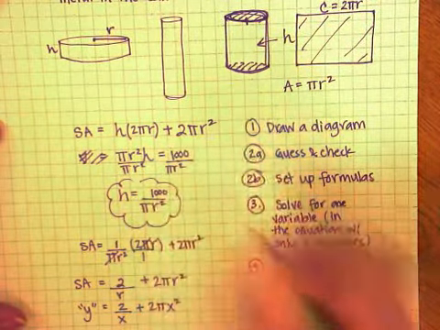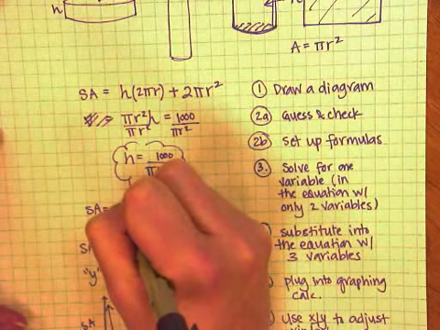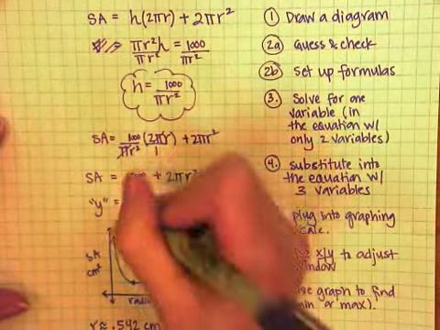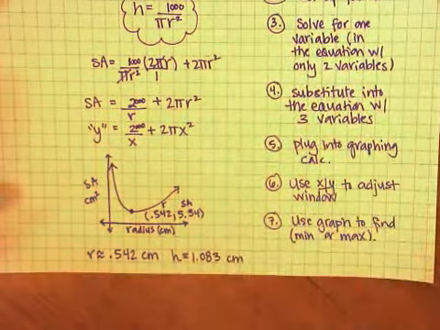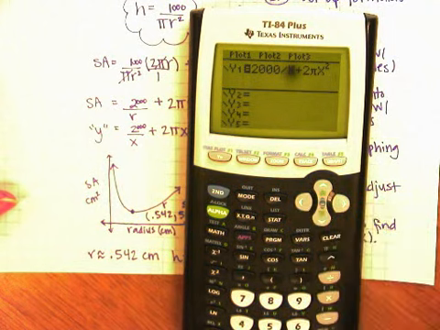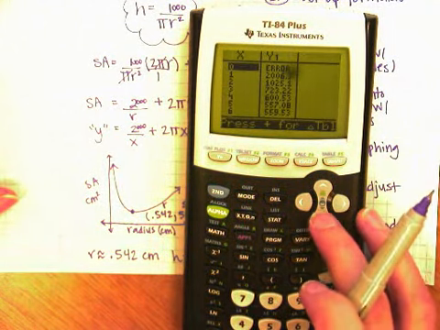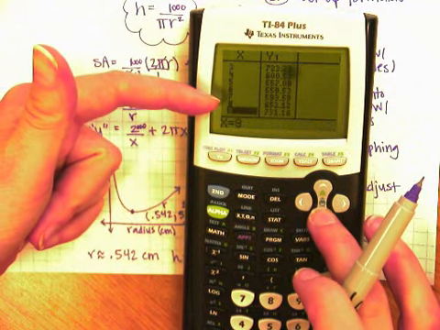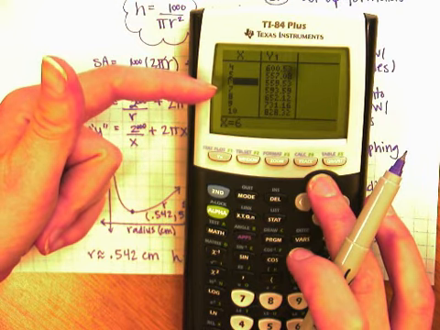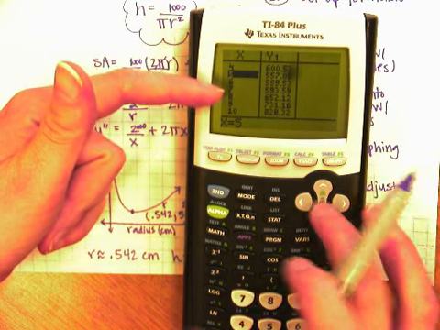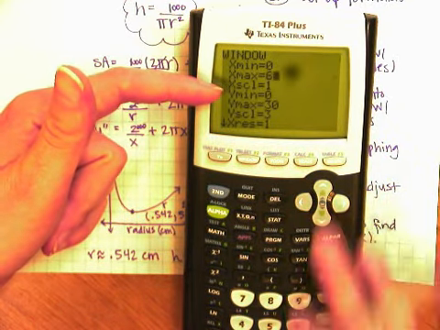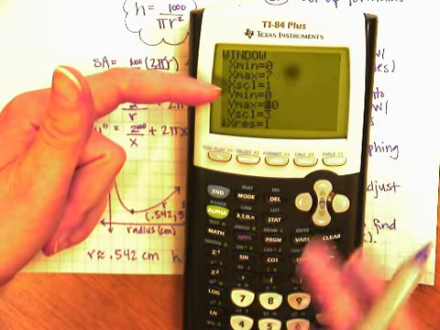And the height should have been 1,000 over πr², which means this should have been 1,000. This should have been 2,000. That is going to change some things. And this should have been 2,000. And so then, on my graphing calculator, I can go ahead and insert a couple zeros there. And then, that's obviously going to affect my window. So now, the minimum is happening somewhere bigger. It looks like the lowest it gets is down to 557. So somewhere between 4 and 6. So my window should go, how big are the Ys? Like 600. So my window should go out to like 6, maybe 7. And my Ys should go up to like 1,000.